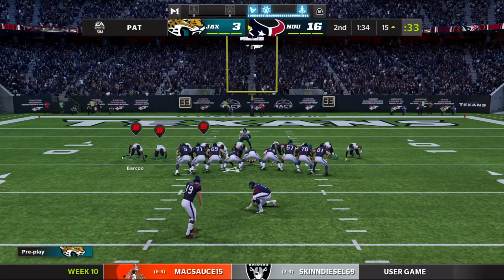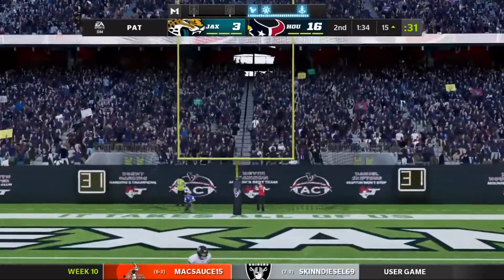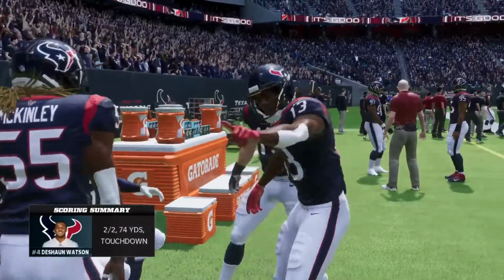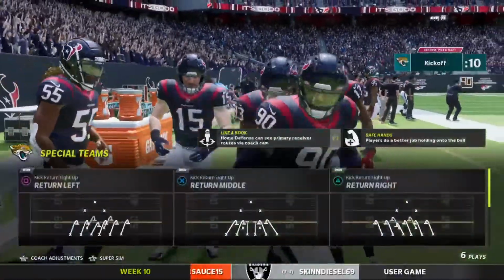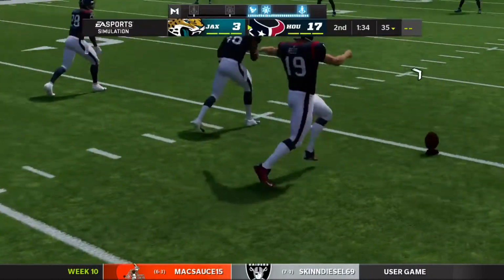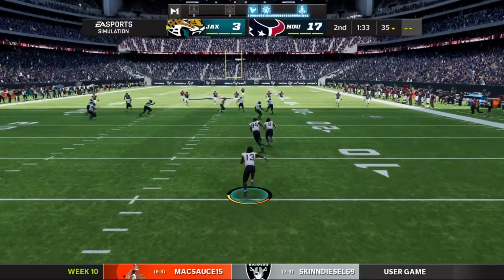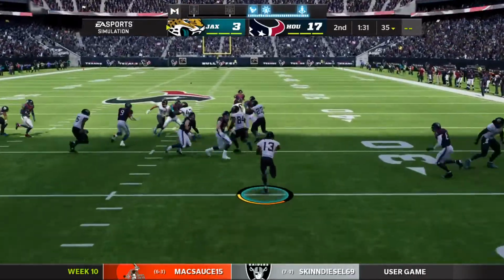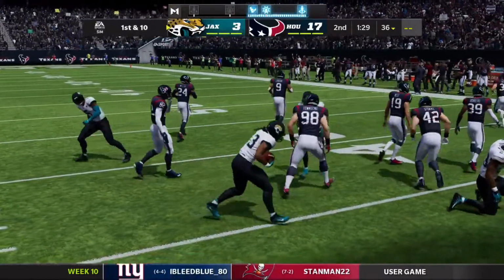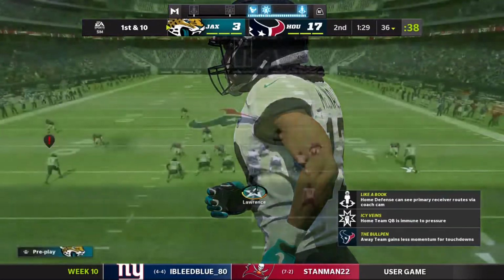Brandon Cooks with 2 touchdowns on the season, both in this game. And the Texans are able to strike quickly to add on to their lead. Extra point splits the uprights, and the lead is now 17-3. That drive started on their own 25. 2 plays, 75 yards later, into the end zone. This will be fielded inside the 5. Oh, a dangerous return man showing it here. And a good return, able to get out across the 35 to the 36.